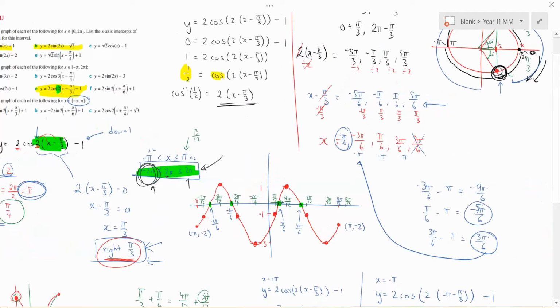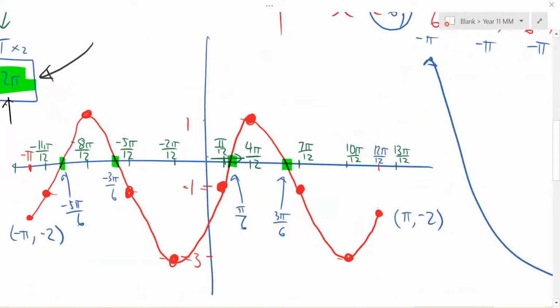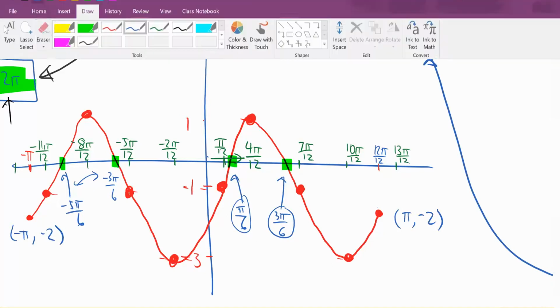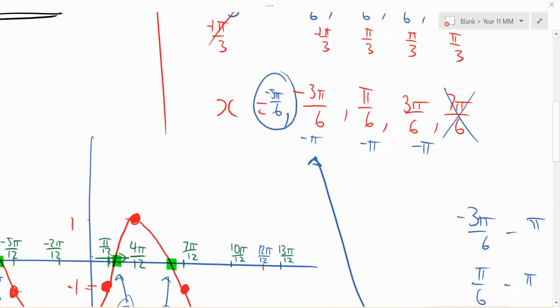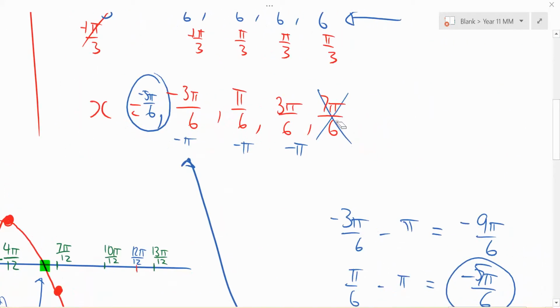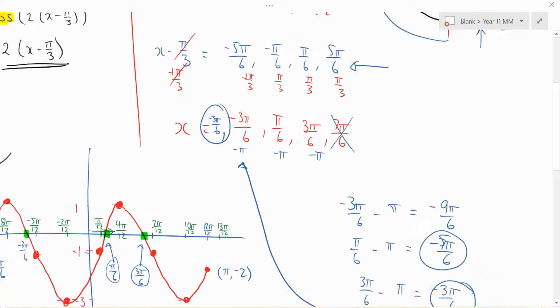There you go. Okay, alternatively, what I was going to say as well was you can tell that from when you got the first two solutions over here, you had pi on 6 and you got 3 pi on 6. Well, then the distance is 2. So if you want to find the next one, the distance has to be 2 as well. So negative 3 minus 2, negative 5 pi on 6, that was one of them. But what I wanted to teach you was how you can use the period to find out if you're in the domain or not, because if you don't do that, you're always going to miss the solution. Okay? But there you go.